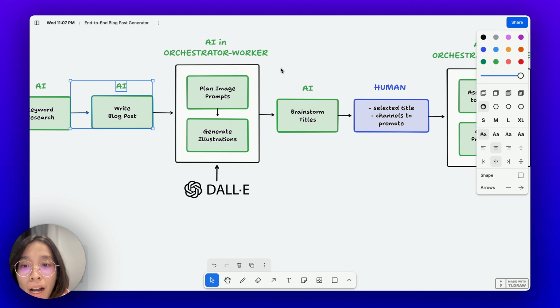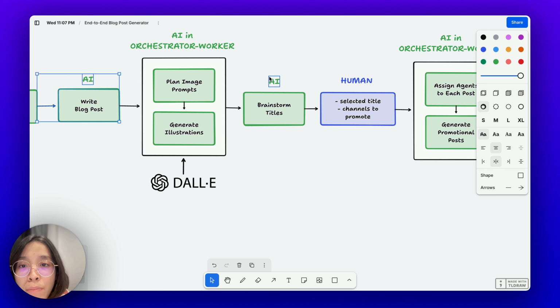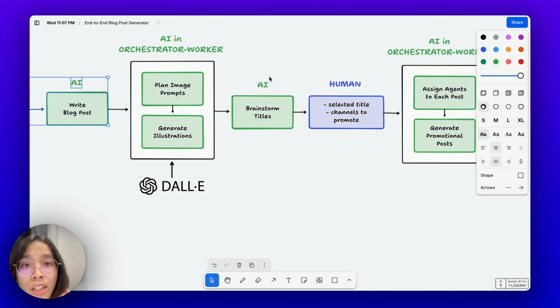First, it needs to plan the image prompts. It needs to identify the areas that we can add an illustration in, generate that image prompt for me, and then call my image generator agent to generate the illustration itself.